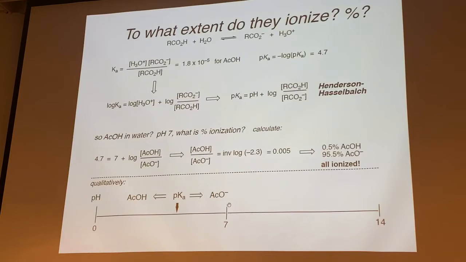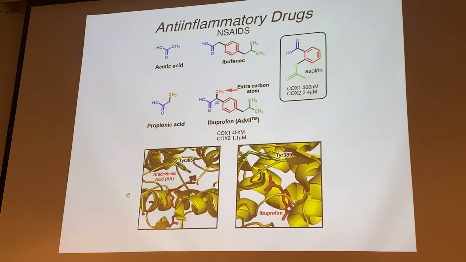If we're at 7, we're basic enough that we can ionize most of it, almost all of it. We still have a little bit of acid here, and we still have enough hydronium ion concentration, which makes it still quite acidic. Anyway, for the percent ionization, you can use the Henderson-Hasselbalch equation or this qualitative scheme, putting the compound on the pH range, and we'll do that with some acetic acids later on, and amino acids. I'll do the applications later.